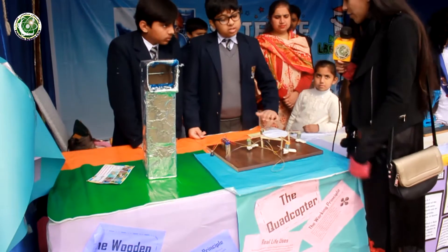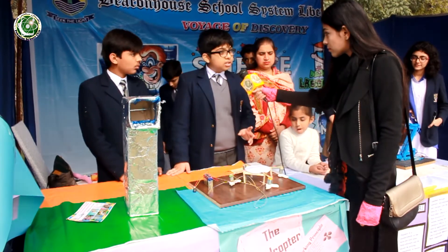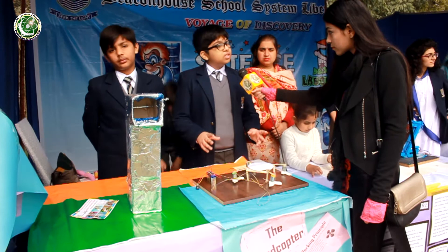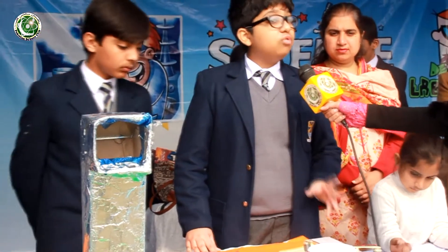So what is this exactly and how have you made this? This is a battery-powered drone with these four batteries. These four batteries are interconnected in a series circuit. The series circuit makes sure that all four motors are provided with the same amount of current, which also ensures the propellers move in a continuous and swift manner.